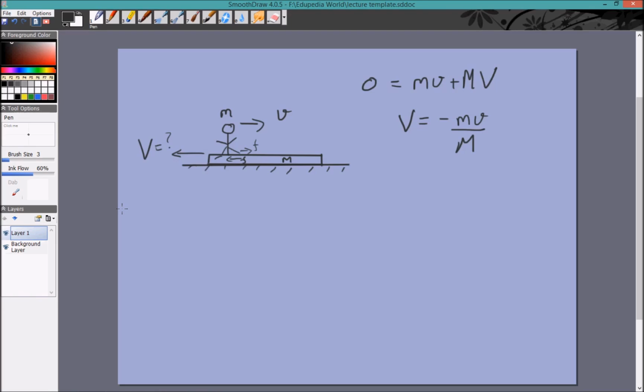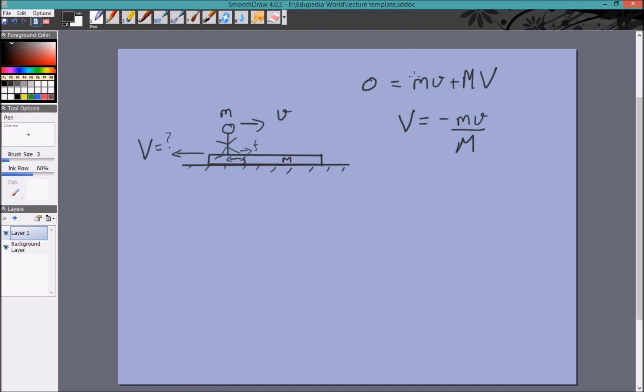Right, simple enough. Now there's a slight variation to this problem which makes it a little bit tricky. So let's see that. And it involves the concept of relative motion which we've seen before. In this case, this speed v is relative to the ground. That means I said that the man is moving towards right with the speed 10 meters per second relative to the ground. But since the man is standing on the plank, it's much easier to measure the speed of the man with respect to the plank.